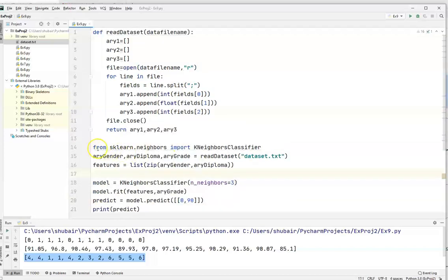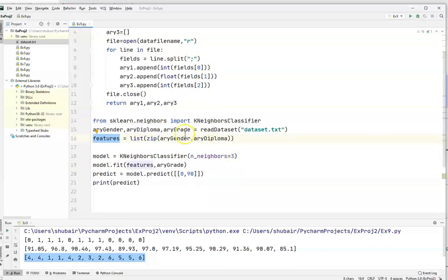Okay, now what I did, I imported the KNN classifier from this package, which is installed previously. Then I combined two arrays as input, so the features array will be the input, and the output of course is the grade. Then creating the model and setting the K value as 3, then training the model so the model can predict new unseen values.